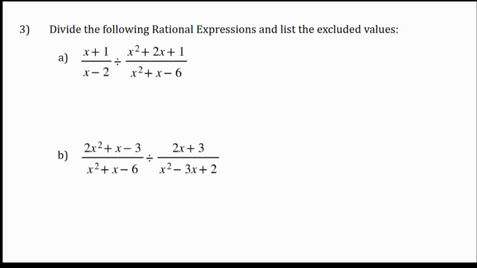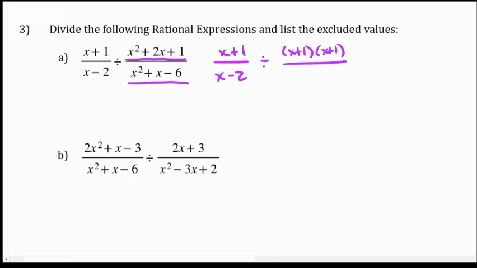If you need to get practice with diamond and box, this is not the best video for it, just because for time's sake, I'm going to do these without actually showing the work. But basically what ends up happening here is I get x plus 1 over x minus 2. And the top here breaks up into x plus 1 times x plus 1 after we diamond and box that. The bottom becomes x plus 3 and x minus 2 when we diamond and box.